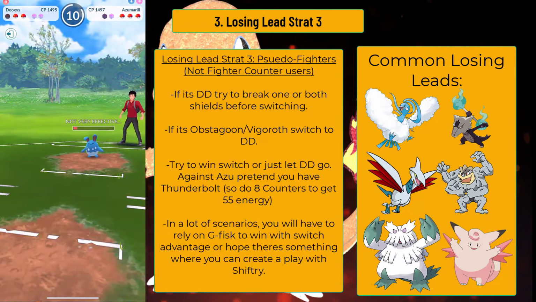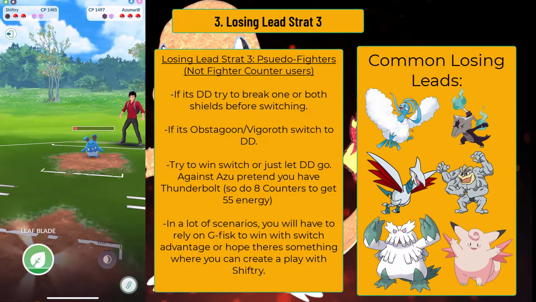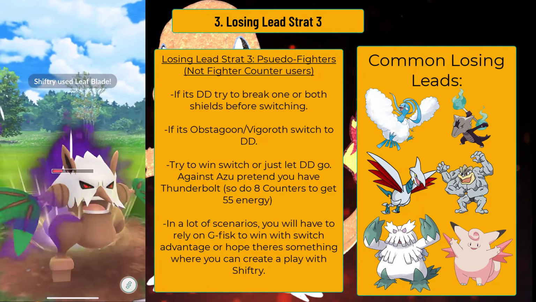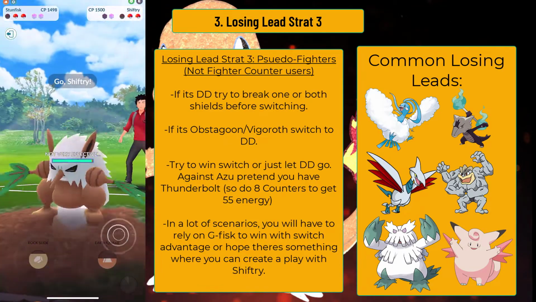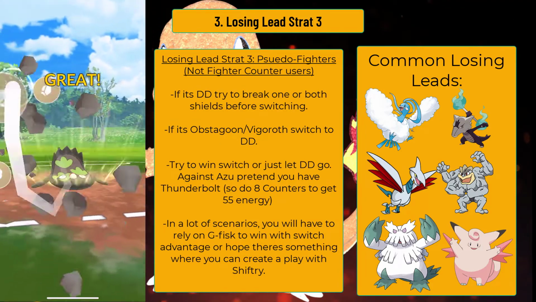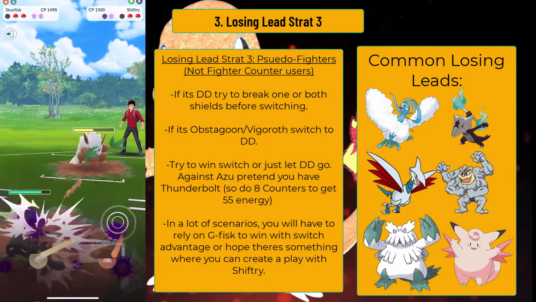Hopefully we grab a shield. We do not. That's fine. This Azu's in kill range now. So here's what I'm going to do. I'm going to send Shiftry in. I'm going to Leaf Blade. I'm going to see if I can grab that shield or if they just let it go. And they do let it go. I send in G-Fisk, and hopefully G-Fisk with 2 shields can take out this team. And we get a Shiftry, regular Shiftry, into our G-Fisk.